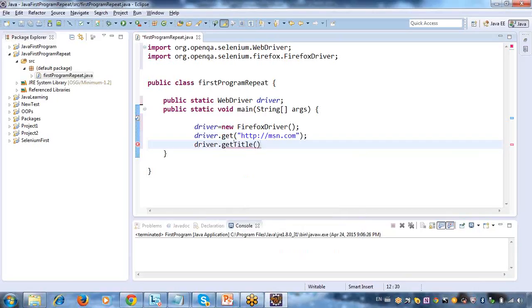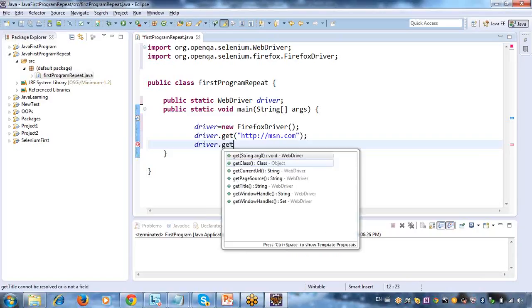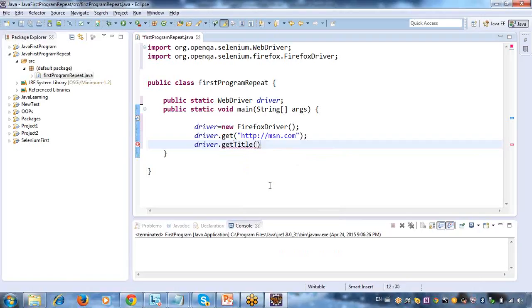See, these are all available methods. What is the return type? Get title is a string. You can see that. Now I will declare a string variable, which will retrieve it.